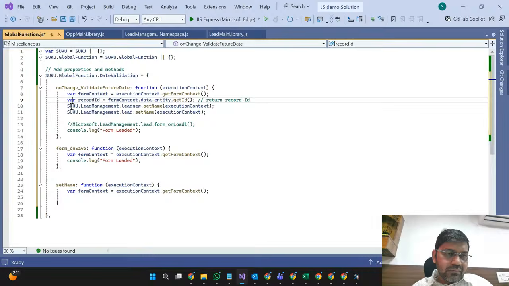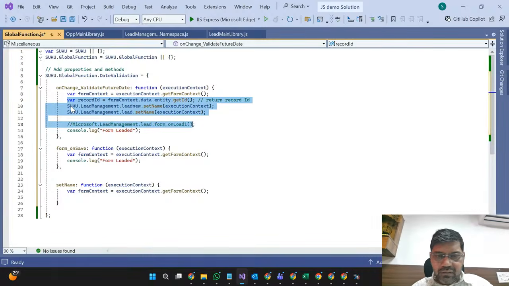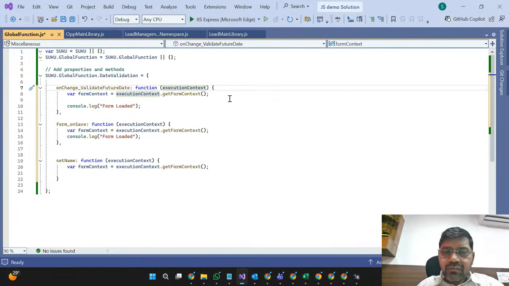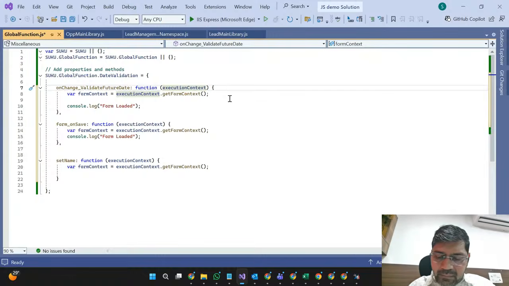So now I can remove everything here, right? So what I can do here, suppose if I need to perform some logic, I need a validation. Suppose I'm creating this one as a global function.